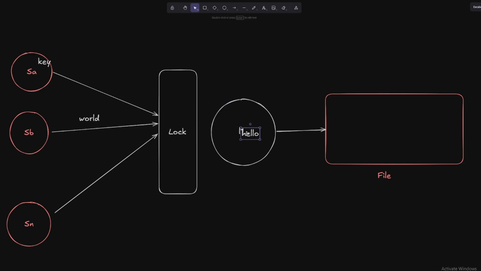It was assigned with some task. It was logging functionality. It wrote hello to this file. While it was writing hello to this file, what we observed was service B had no entry over here. It saw there is no key present. It's locked right now, and this service cannot enter this lock. So it has to wait. So the process has to wait. This process will be waiting over here.